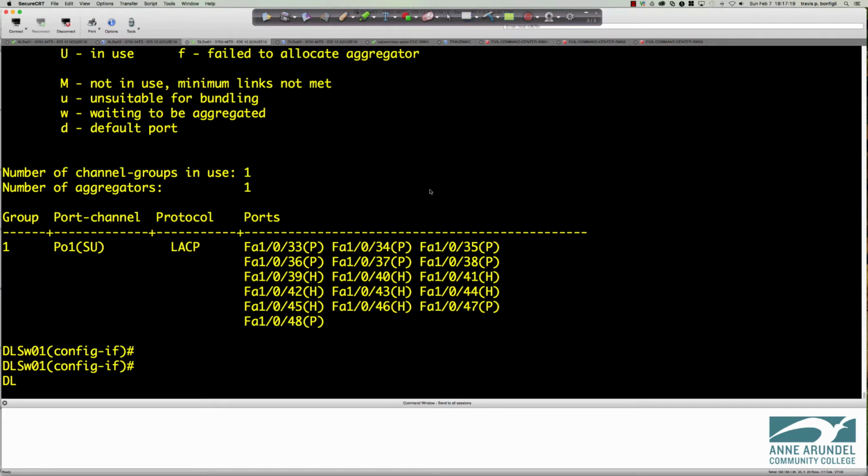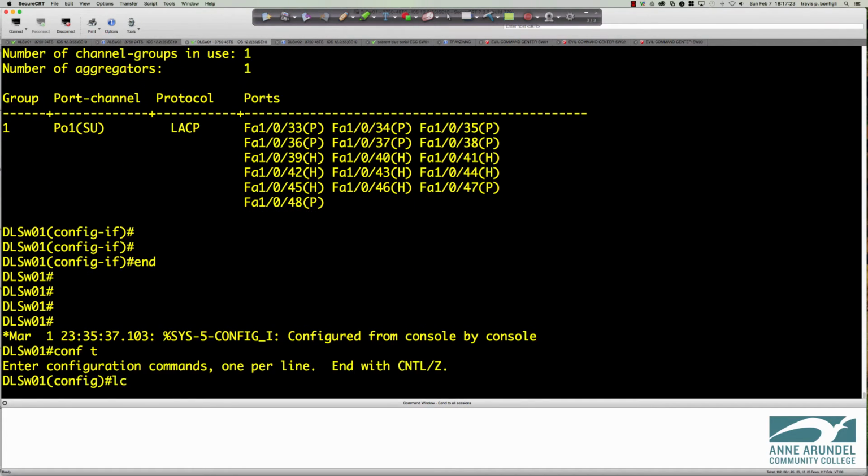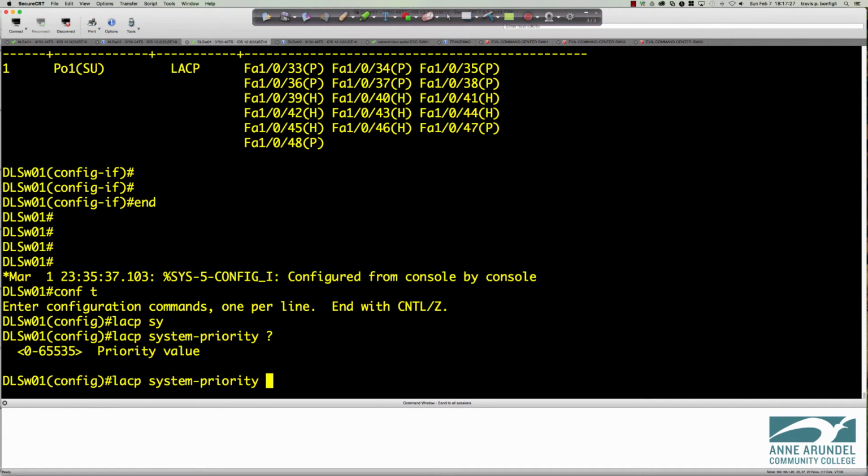So watch what happens. Remember I said for the LACP system priority, the value can be anything from 0 to 65535. Just like the port priority, the default is 32768. Now, LACP is constantly negotiating back and forth and checking to make sure that the settings are correct, and if they're not, it's making the adjustments so that we have redundancy and fault tolerance with these additional links between the switches.